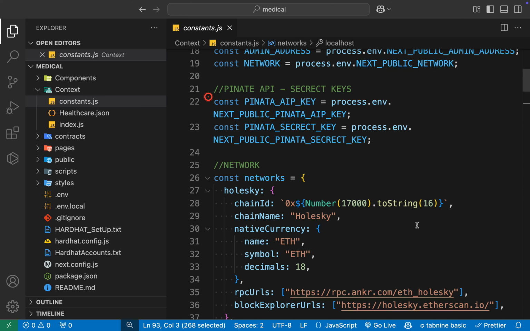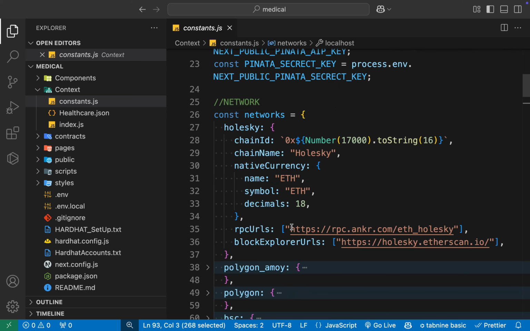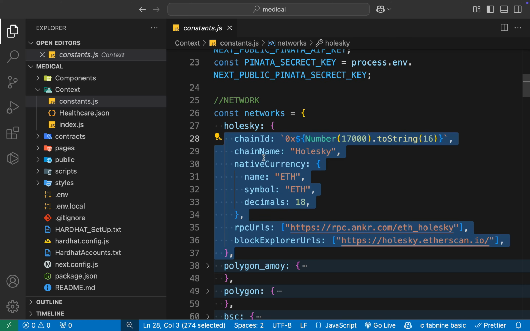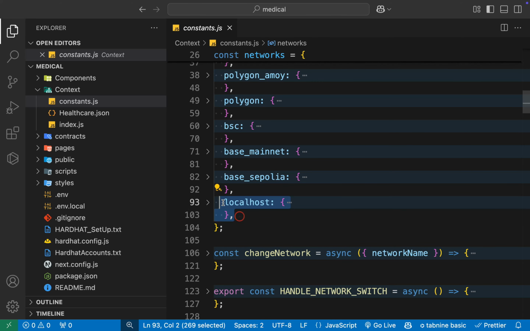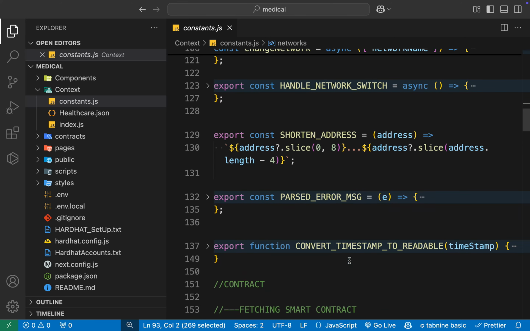If I show you, this is the configuration I have done. I'm using this particular provider for the RPC URL, Ankr. There are multiple providers. You can go with Infura, you can go with Alchemy, but this is the one I'm using. You can simply visit this site, where you will find multiple blockchain RPC URLs. This is the same RPC URL you have to use throughout the application, and I will show you the places where you have to provide it. First we're going to test on Holesky. After that, we're going to go with the localhost. That's the first thing, and the rest will be fine. You don't need to make any changes.